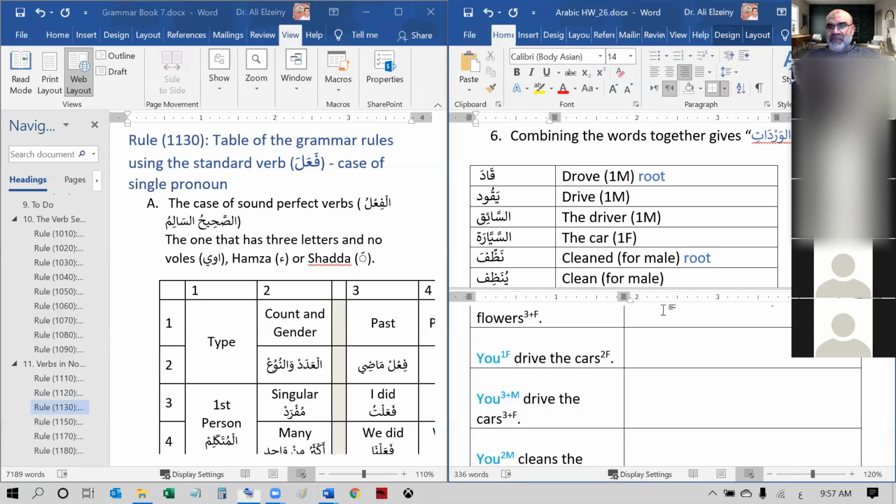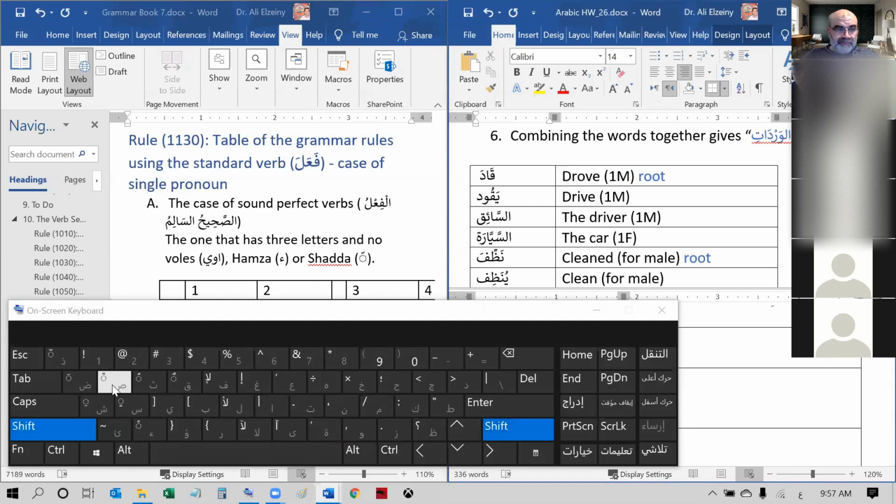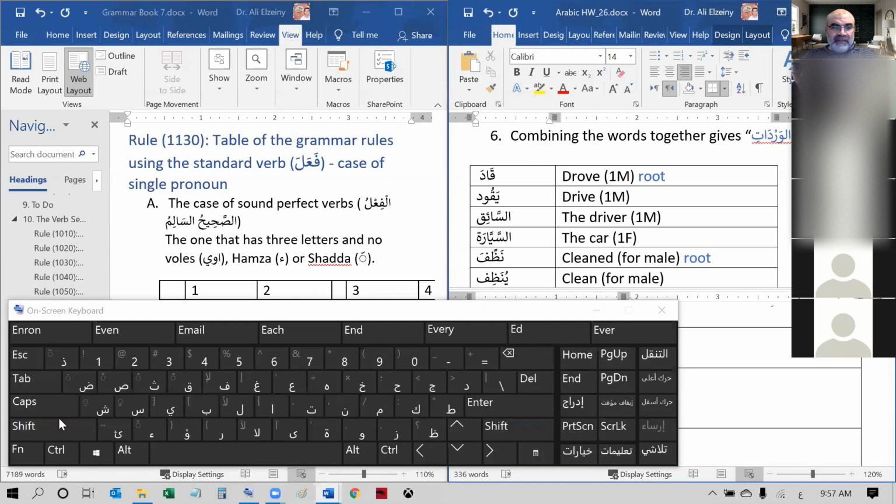قودي. I only need تشكيل for the قاف. The واو is ضمة, the ياء is كسرة. That's the norm because these are vowels, so I don't need تشكيل. I don't need to put ضمة here or كسرة here, because these are natural vowels. It's U, so it's ضمة. It's E, so it's كسرة. So I don't need to do those.